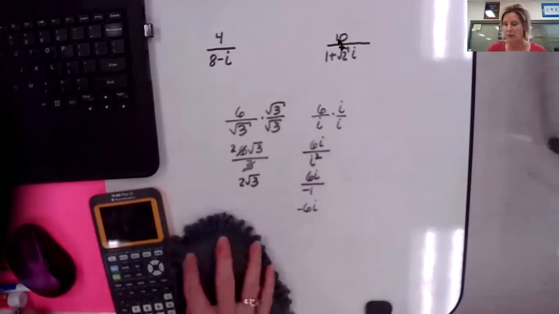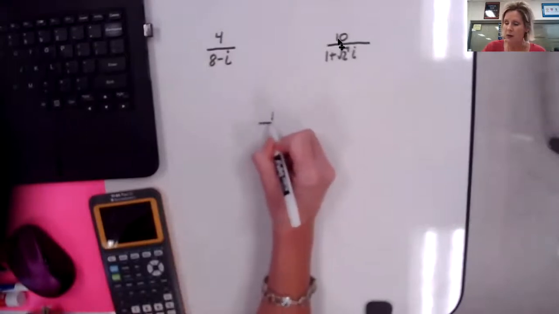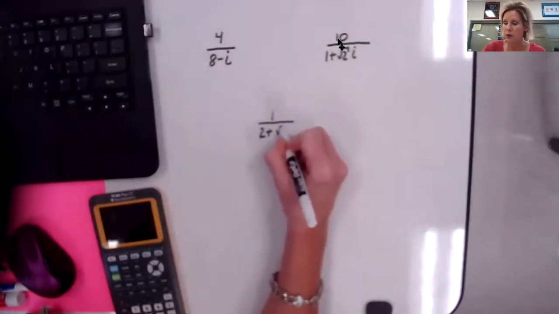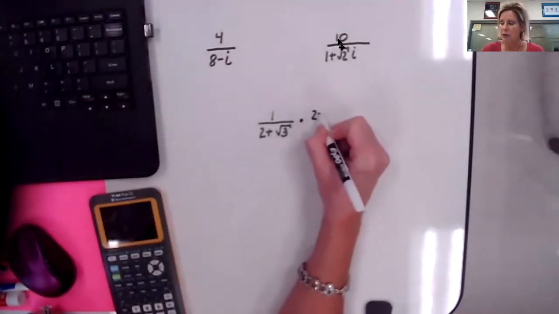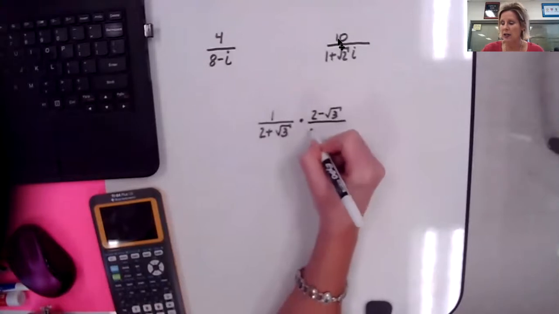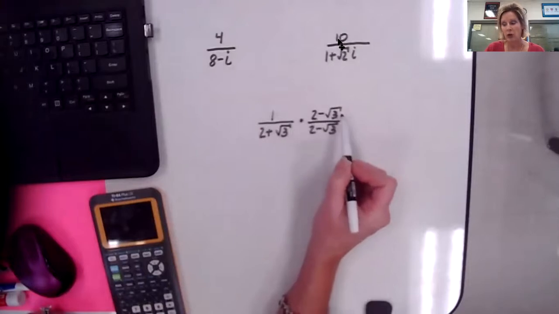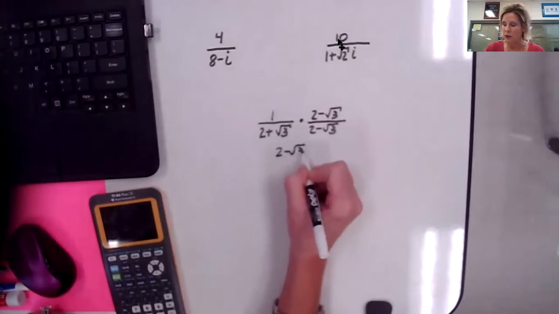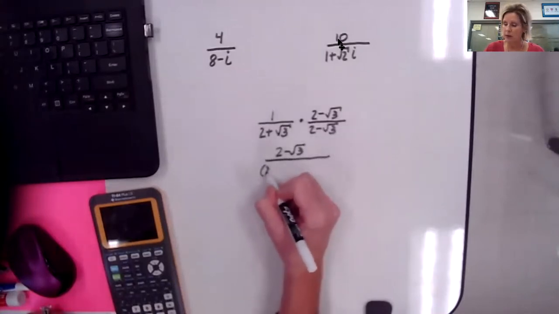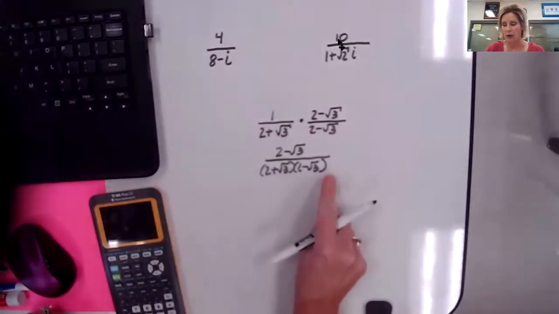Well, I'm refreshing you because it might have been a while. Let me show you what else you've seen before, although it's been a while. If I had something like 1 over 2 plus the square root of 3, you have seen again that if you have a binomial and you can't have a radical on the bottom, then you multiply by the conjugate here as well. And look, I'm making this fraction equal to 1, and then you're always allowed to multiply by 1. So straight across the top, I would do 2 minus the square root of 3. Straight across the bottom, I would create a FOIL problem, and I would work this out.